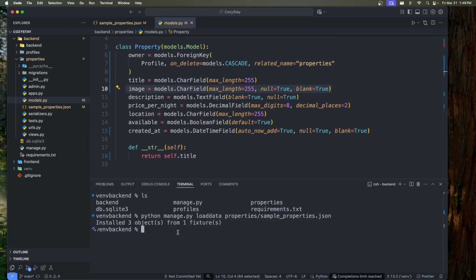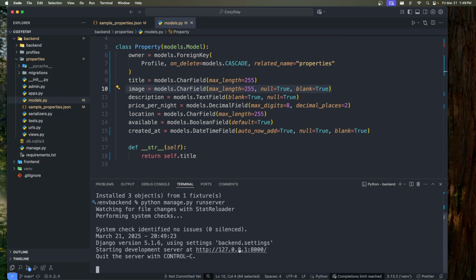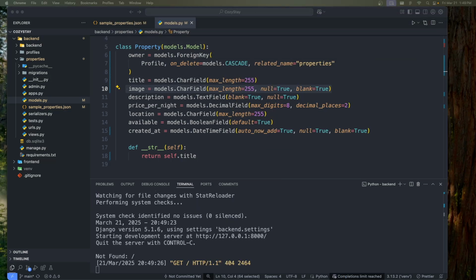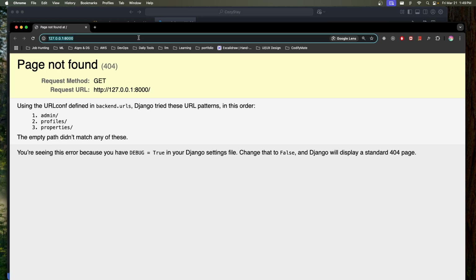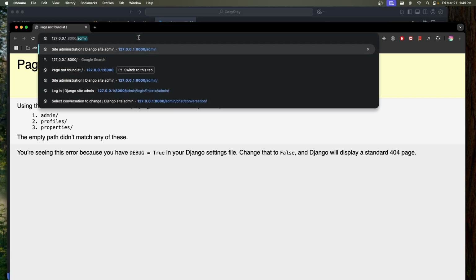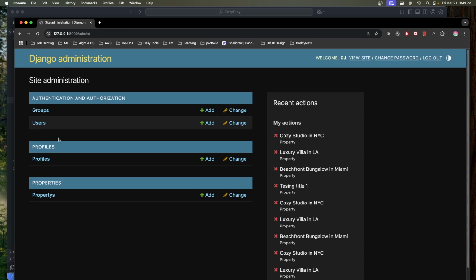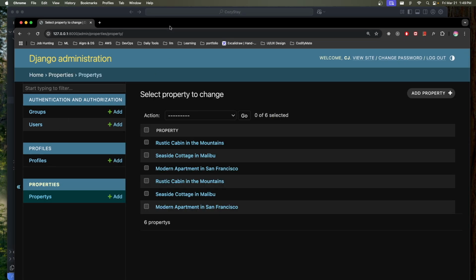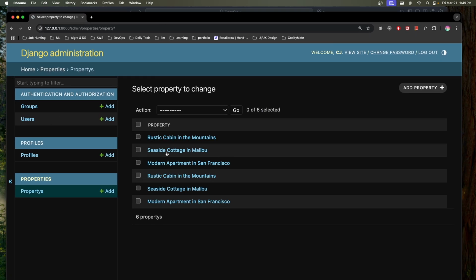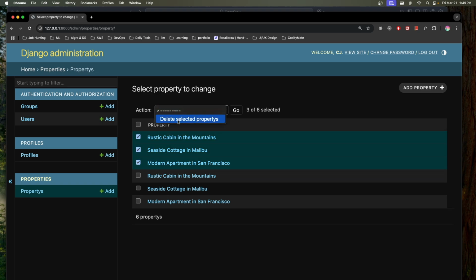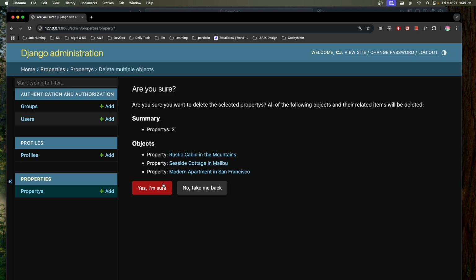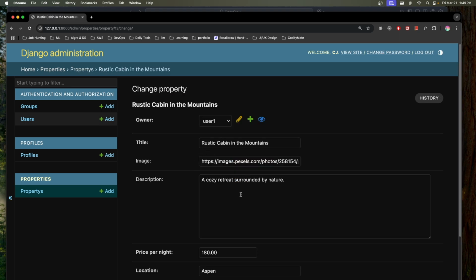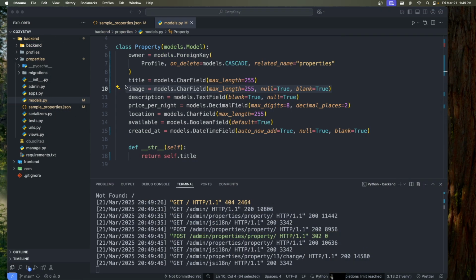So let's see if it's already in the database. Let's go here, our database. Make sure you have created a user here, and see here, I did it once before, so let's delete the 3 extra ones. Yeah, looking good. So right now we have a URL, everything, and it's ready for the front end.